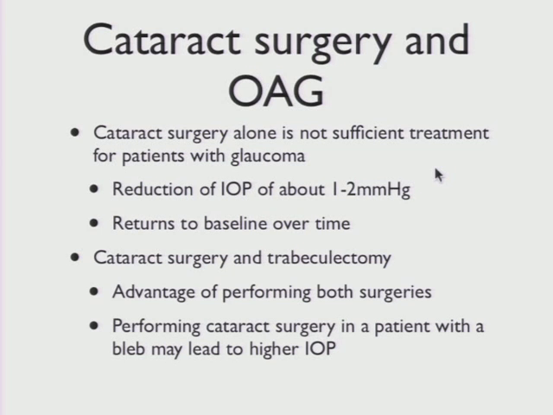The same disadvantages would apply, that the postoperative complication rate is probably higher in individuals that have both cataract and a glaucoma procedure. Finally, though, there is one advantage I would like to talk about, and that is this. Performing cataract surgery in a patient who has a pre-existing bleb can risk having the pressure rise after the cataract surgery. We think this is due to postoperative inflammation and scarring that happens within the bleb that had been functioning before. So there are now some glaucomists and surgeons who are thinking that it might be better just to go ahead and take care of both surgeries at once, the cataract and the trabeculectomy.